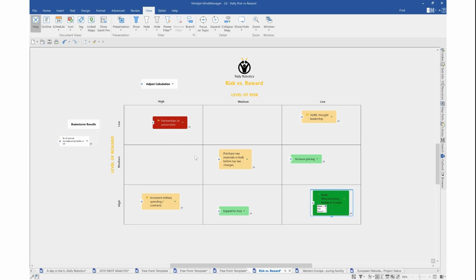So a score could be applied and calculated based on its location within the diagram. The cool thing also that we implemented within the release is that you can save any of your rules into a library and you can apply them on all new maps that you create, building a greater consistency in how you process information across all of your projects, all of your strategic planning maps, all of your brainstorms, etc.